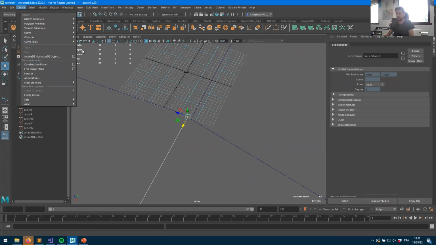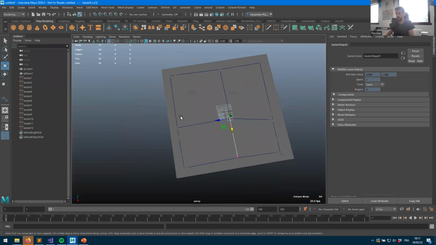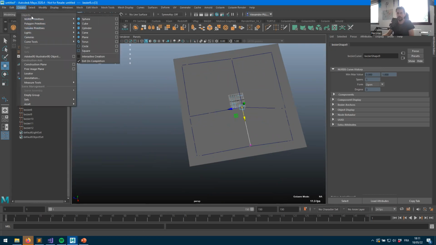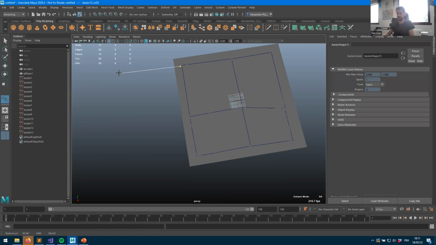I just clicked on my first point and my last point, and by doing so and pressing enter, that creates a new curve. So if you go to create curve tool Bezier, you can see your cursor changed, and now you can click at the start and at the end, press enter. That creates a curve.